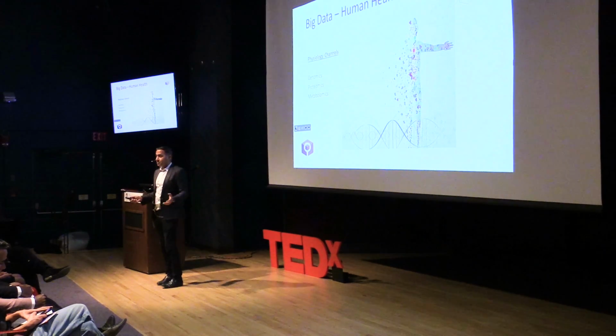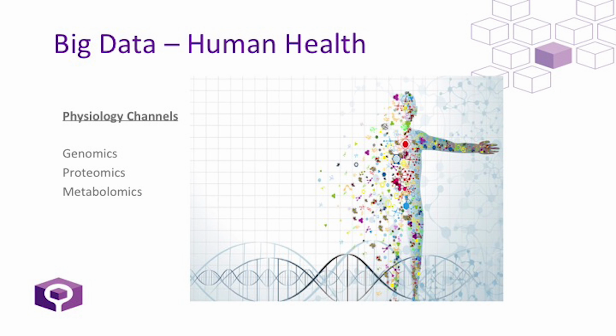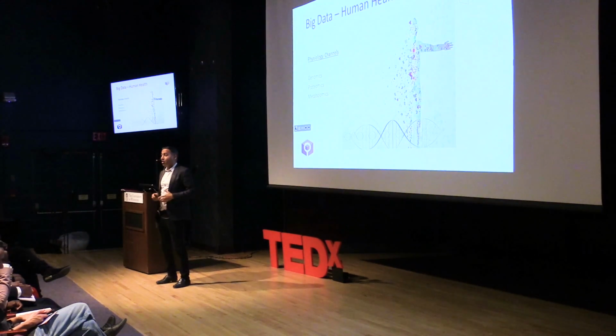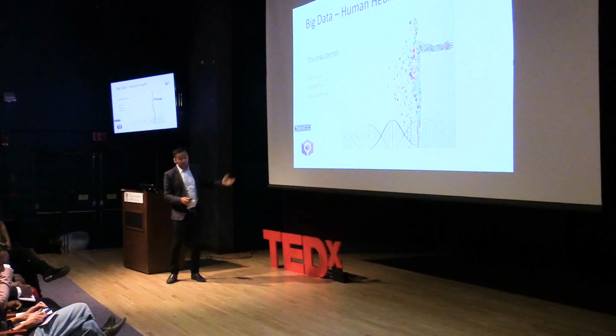So what are the approaches to this? Well, we think the approaches to this all lie in big data. And even within big data, there's 2 types of big data that I'm going to talk about. The first type of big data is what people sometimes associate with health. This type is related to physiology, and it's the omics approach. Many of you may have heard of omics. Omics as in genomics, proteomics, or metabolomics.